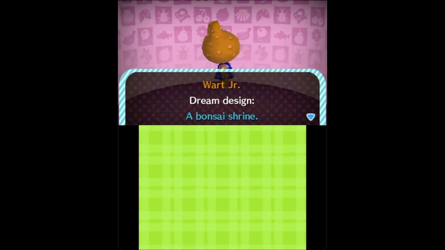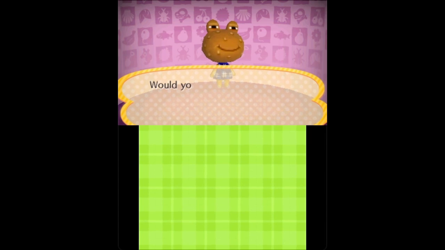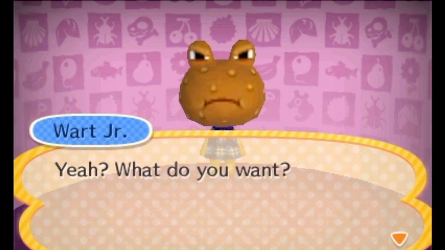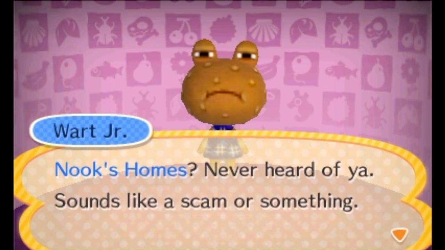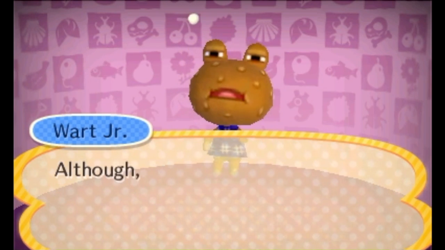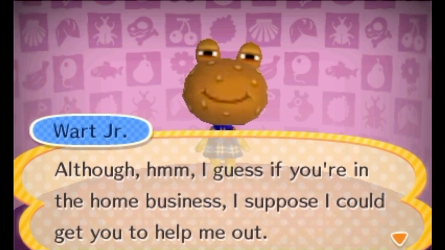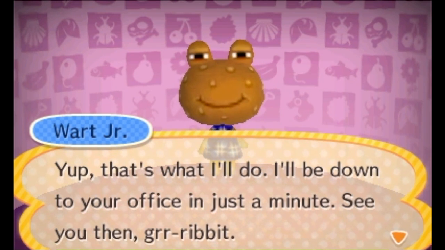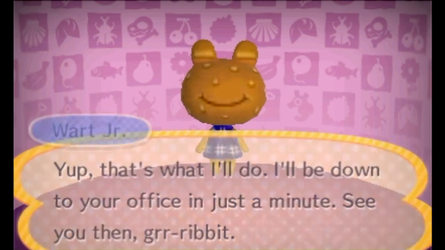Wart Jr. Dream design. A shrine. I don't feel like missaying a word. Yeah, what do you want? Nook's home. Never heard of you. Sounds like a scam or something. Although, I guess if you're in the home business, I suppose I can get you to help me out. Yep, that's what I do. I'll be down to your office in just a minute. See you then, Gribbit.